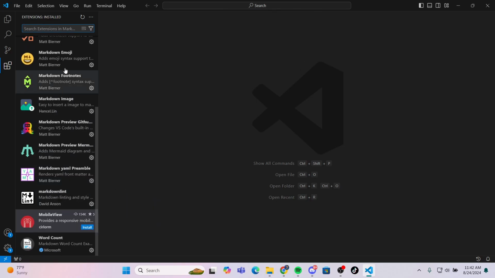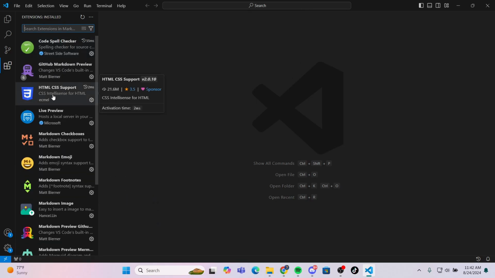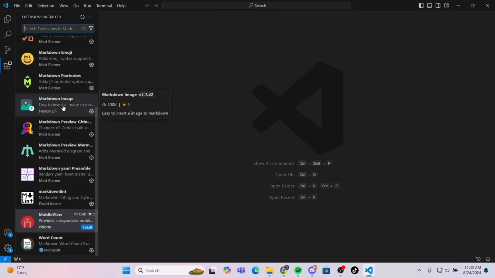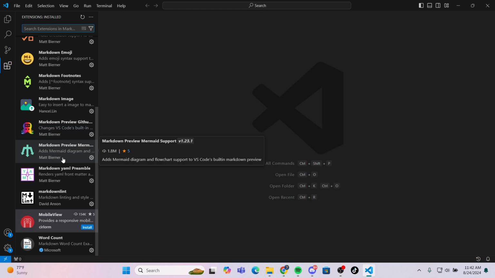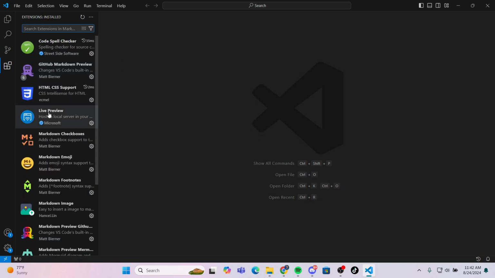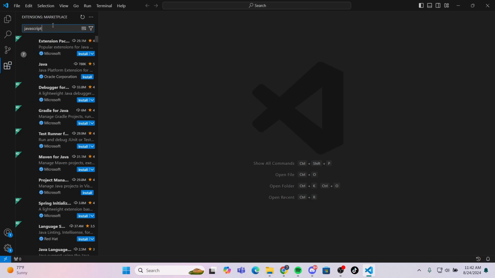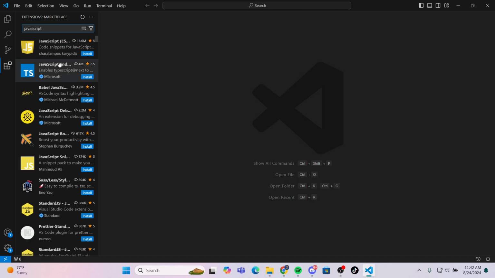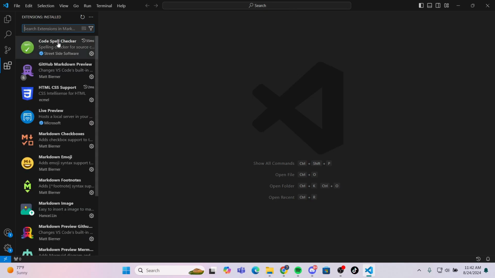You can find them pretty easily just by using the search. If you want to do HTML and CSS like I did, it's important to have that there. If you use other stuff in your code for your web page or whatever have you, then that's what you would do too. Find, for example, if I search JavaScript, then it would be something like this. You want to go for the one that has like the most downloads, I think. I've not gotten into JavaScript yet. But that's something I think that we can learn together along the way.